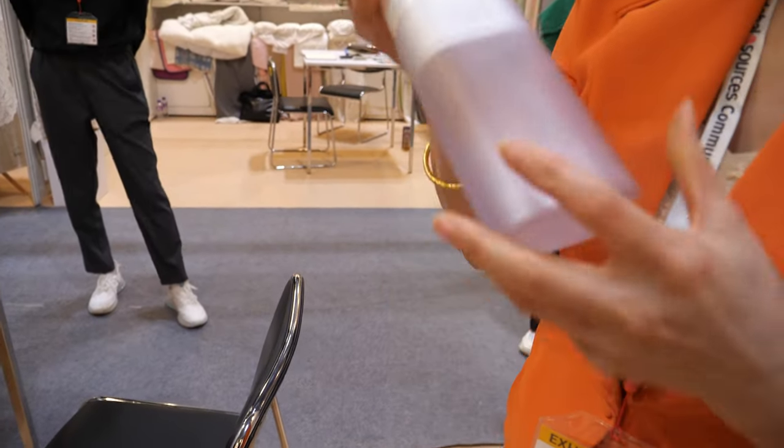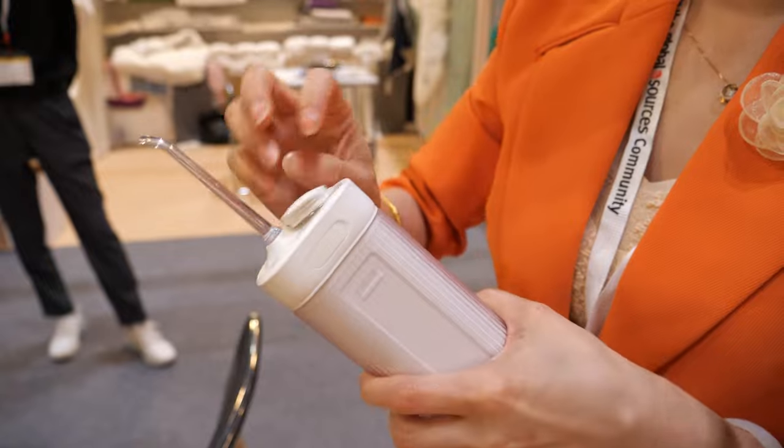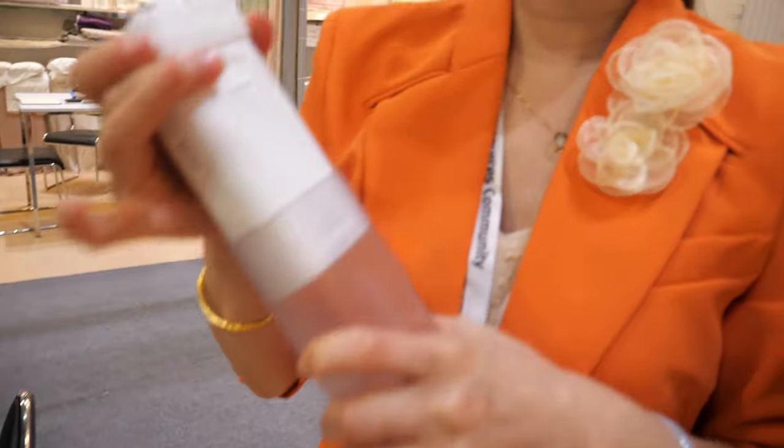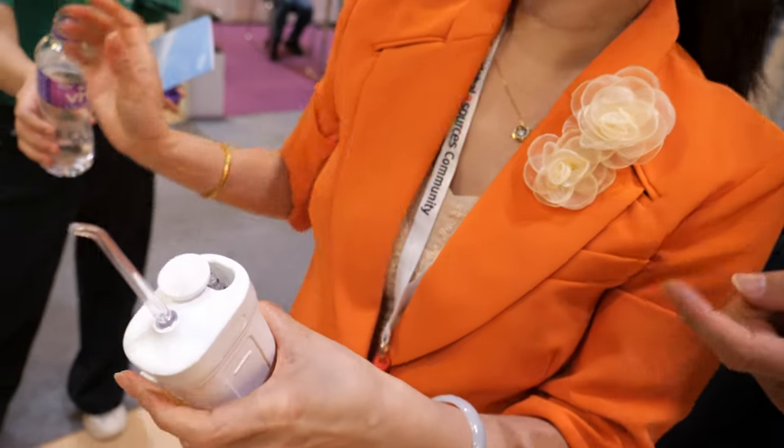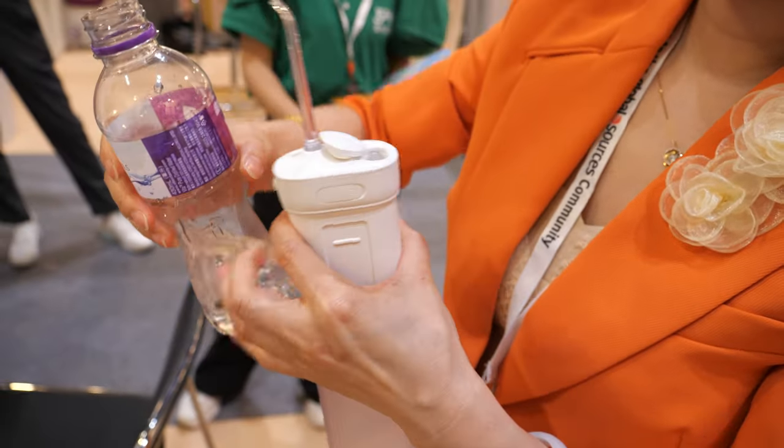怎么工作呢? 你可以这里打开。Oh, nice. You put water in? 对，出来的。注水口，这是注水口，打开。The water, yeah. 对，喷嘴。 Yeah. Nice. Can be closed. It's like a open. Philips. I have one with a Philips brand.